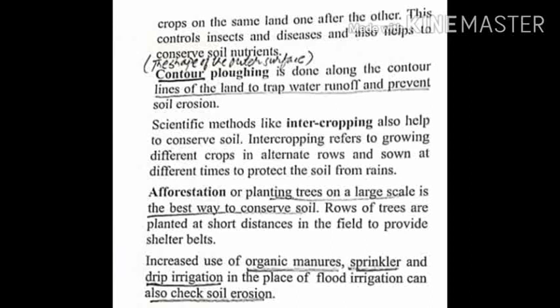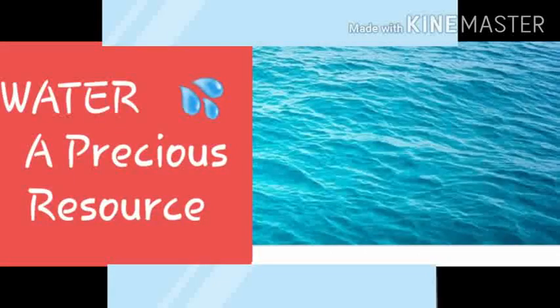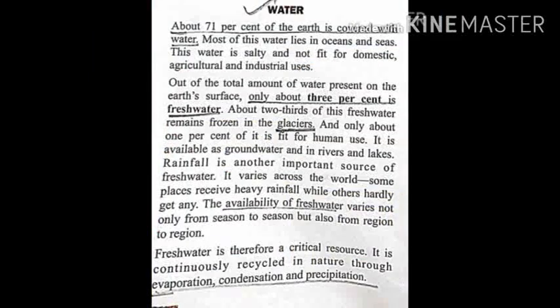So students, our today's new topic is water. It's a very important topic to be learned. Water is a vital renewable natural resource. About 71%, that is 3/4 of the earth's surface, is covered with water. It is therefore appropriately called the water planet. It was in the primitive oceans that life began almost 3.5 billion years back. Even today, the oceans cover 2/3 of the Earth's surface and support a rich variety of plant and animal life.